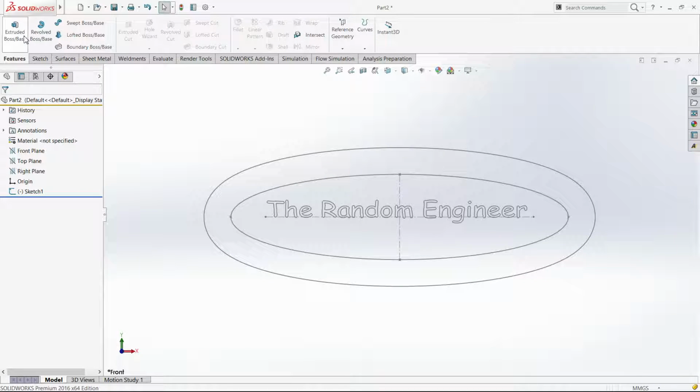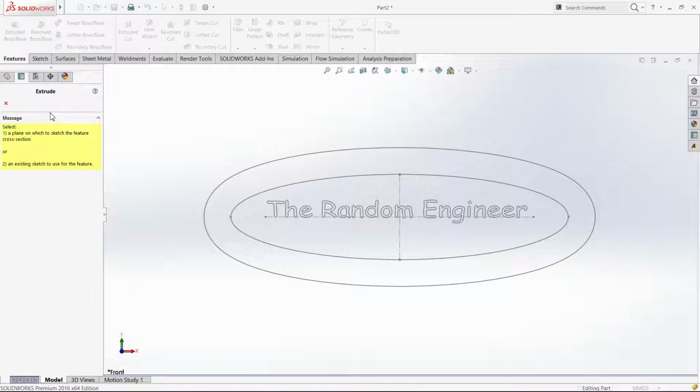So if I go extrude boss, if you take a little bit of time and read it, it tells you to select a plane on which to sketch the feature cross section, or an existing sketch to use for the feature. So this is telling you that you have to select a plane or an existing sketch.